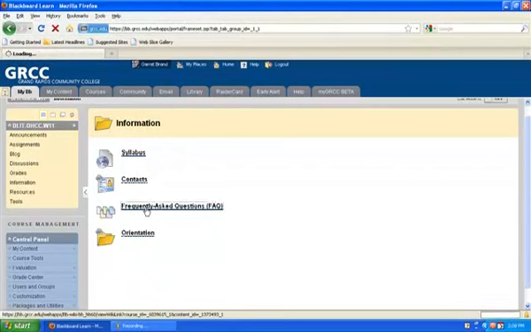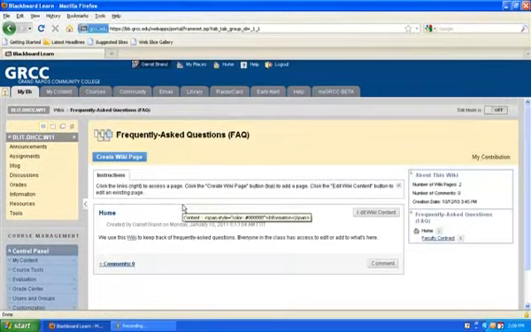But the frequently asked questions, if you click on that link, this is a wiki. A wiki is Hawaiian for quick. It's a quick tool that you can use to edit in your course. Basically, you can create a series of web pages in an area in Blackboard. If you want software instructions, with multiple pages and different topics, and you want to put that all in one place, you could use this wiki tool. If you want students to be able to add resources to your course, like a glossary of medical terms, whatever it is, you can use this.